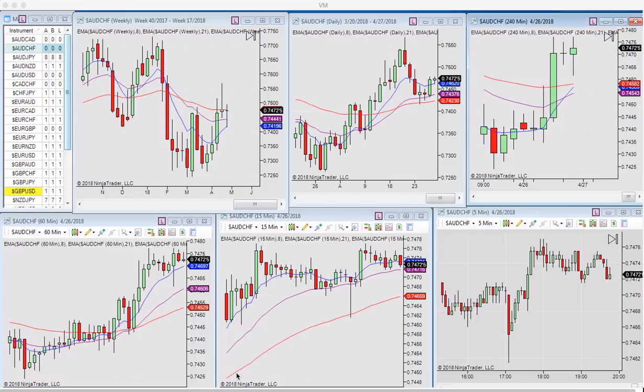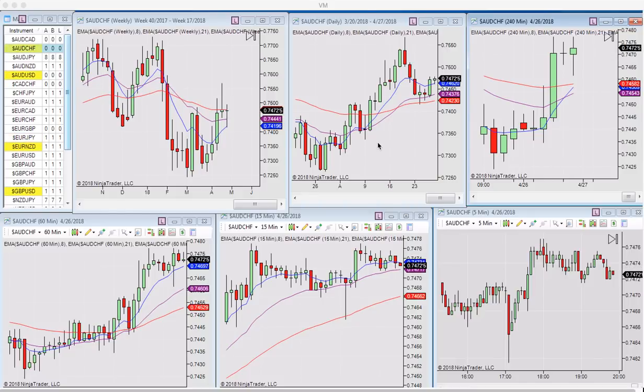Now, this system seeks to solve the biggest problem that we have in intraday trading, which is that every day is different. Some days you have a strong trend day, some days you have a mean reversion day, some days you have trend continuation, some days trend reversal, some days it's choppy, some days it's clean. By definition, any strategy that works on a nice, clean, smooth trending day is going to get chopped to pieces on a choppy day, and any strategy that works well on a choppy day is going to lose like an automated losing machine on a trend day. So what are we trying to do here?